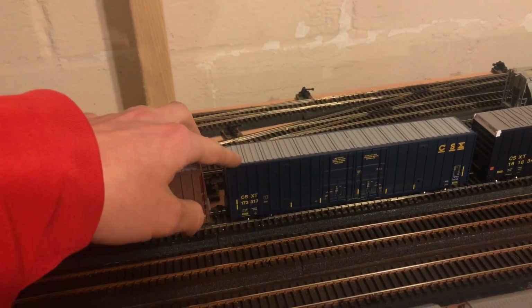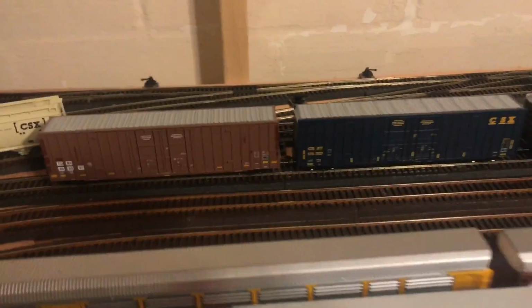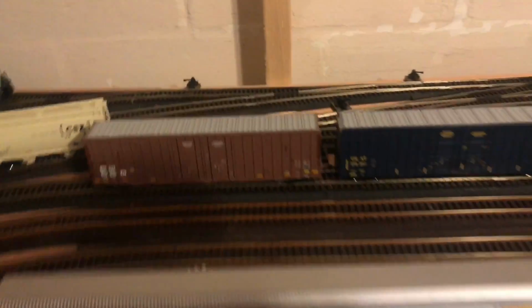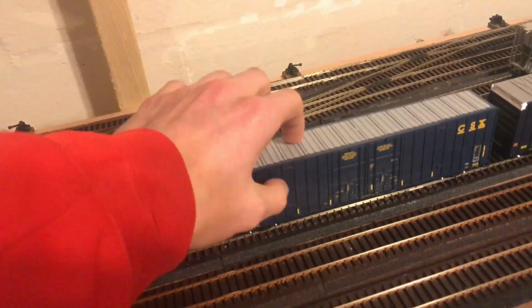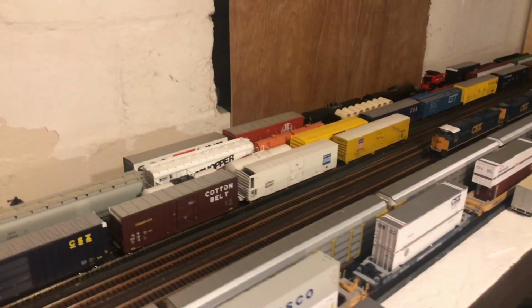But I was under the assumption that the grind models were actually supposed to be patched. So who knows? We'll see. It could just be a new type of paint, but these two cars definitely feel very different than everything else.